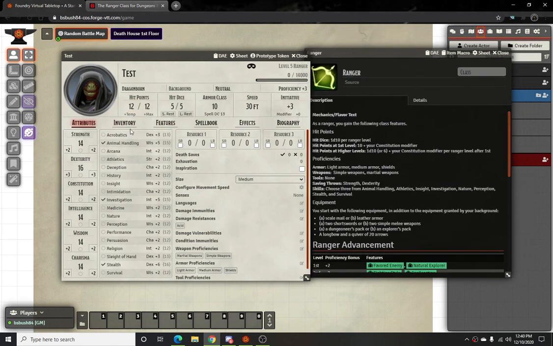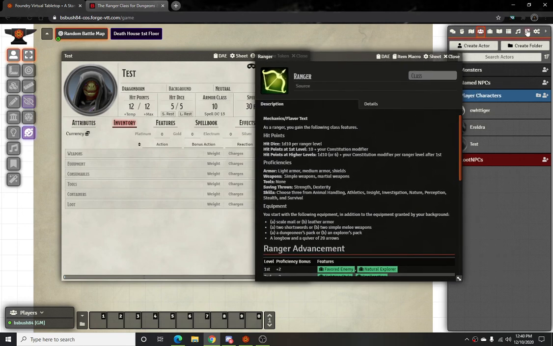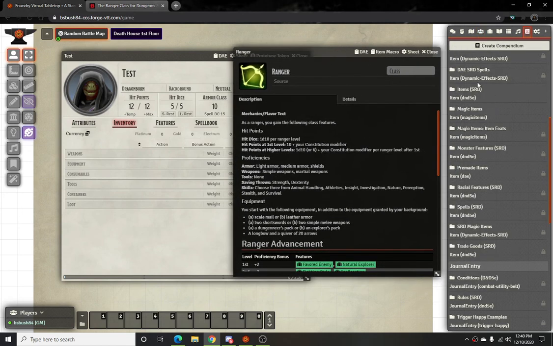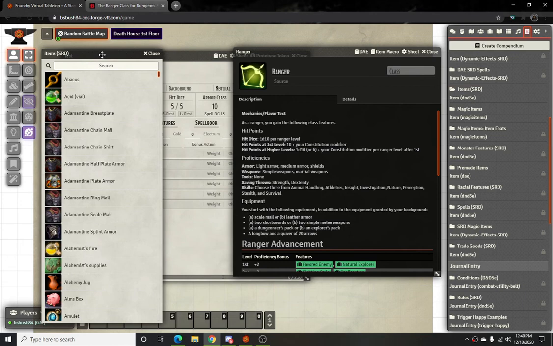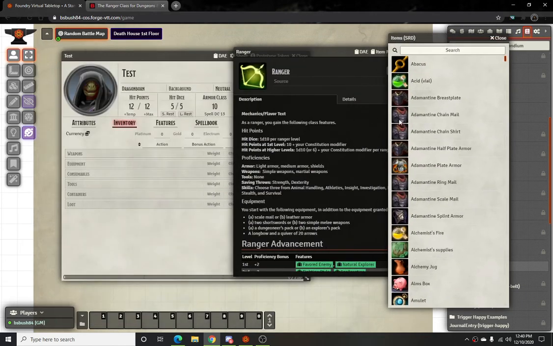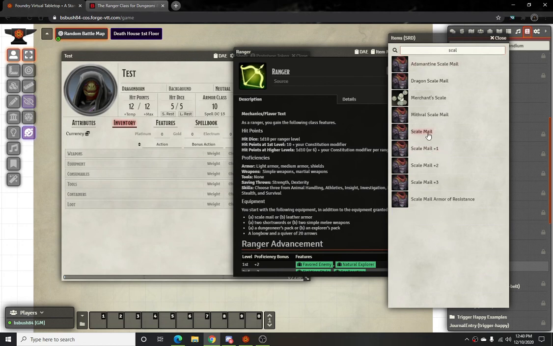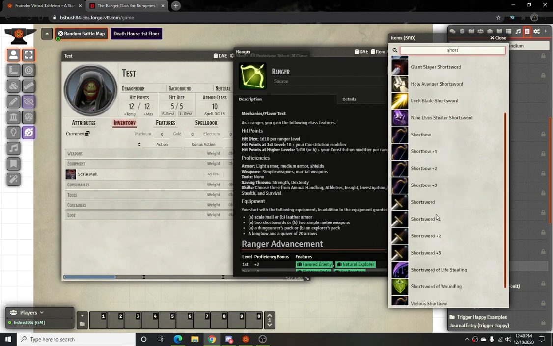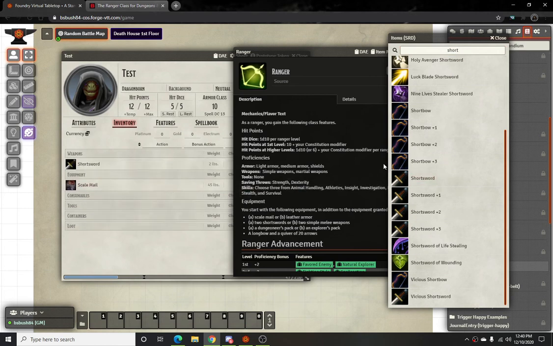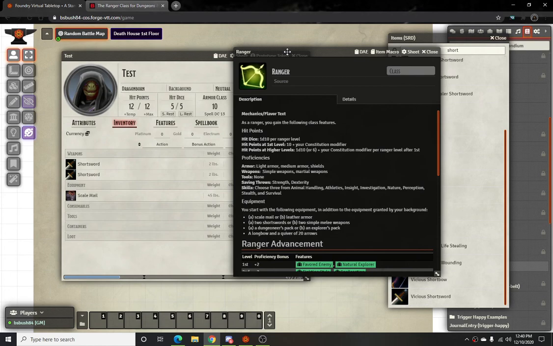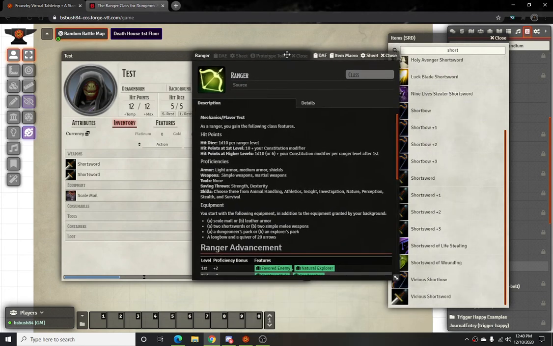So go to your inventory and items, SRD. We'll do scale mail, and let's get two short swords. We can have one be a main hand and one be an offhand.